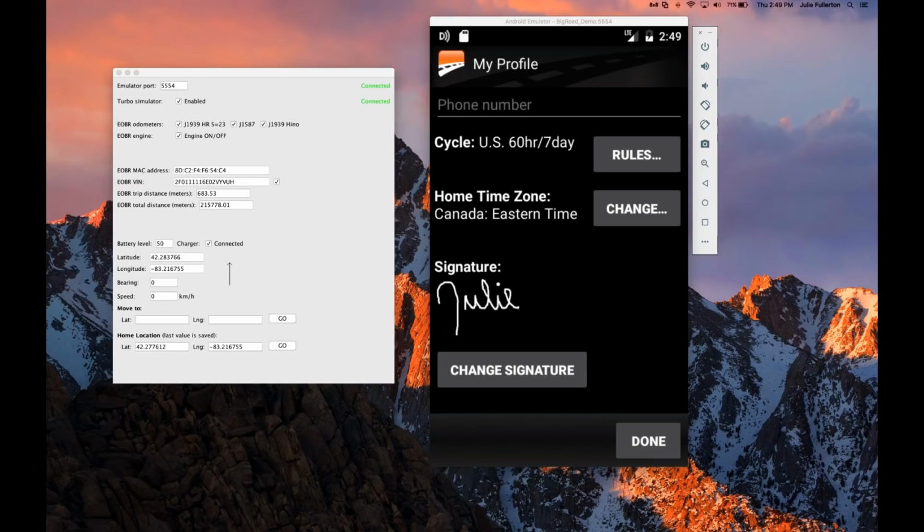So a question here from John. How do I update the BigRoad app? We installed the app today and it already says that it needs to be updated. So it is very important that all of you and your drivers are running on the most up-to-date version of BigRoad. It is going to be noticeable if you go into the App Store on your phone, whether that's the Google Play Store or the iTunes Store, and there will be a little notification in red that lets you know that the app needs to be updated, so you can just easily update it from the App Store.